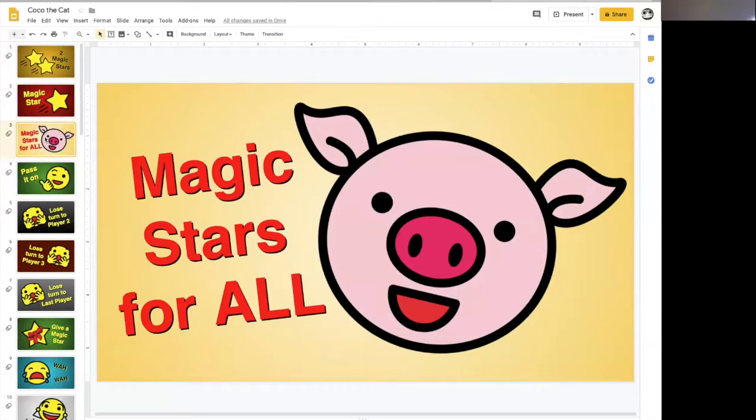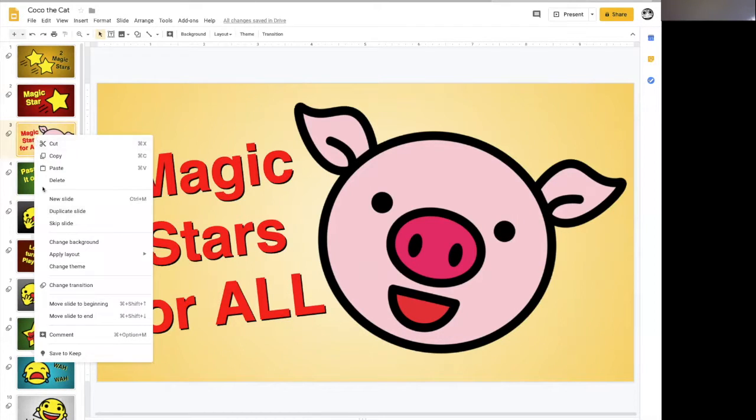Magic stars for all is also something I do not use in every game, because the way I use this is I click, click, click, click, and bombard them with stars. So in my lessons, I don't use this very often. Again, it's just a special prize I throw in once a month, once every 3 weeks, as something like, it's the year of the pig, magic stars for all. Because it's so special and it floods their computer with stars and sometimes freezes them up, be careful. So we'll delete it for this lesson.